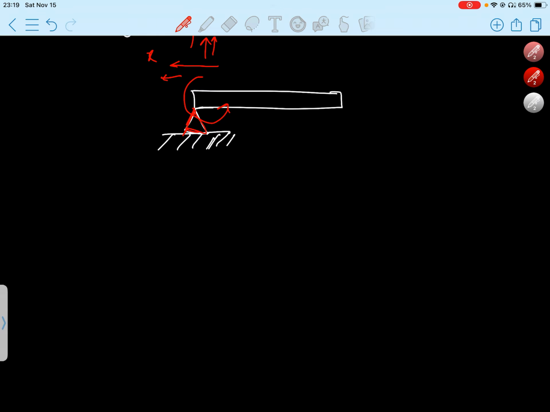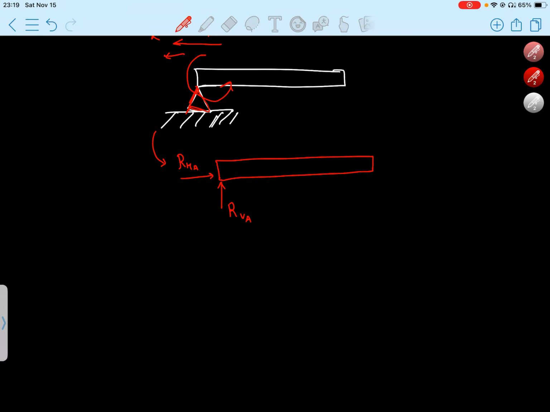And as I had previously explained, to stop a motion we must apply some kind of restricting force, that is reaction force. So in case of a hinge support, its free body diagram can be replaced by a vertical reaction force because it's restricting movement in the vertical direction, and also a horizontal reaction force because it's stopping movement in the horizontal direction too. We are done with this.